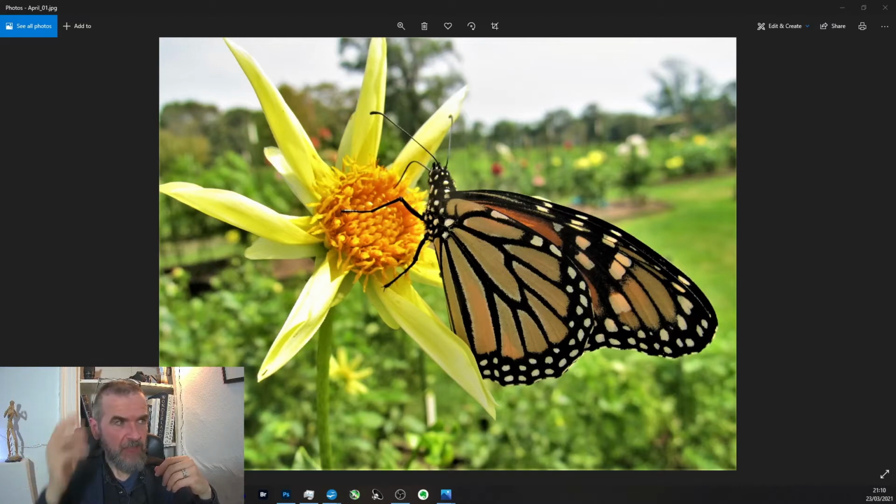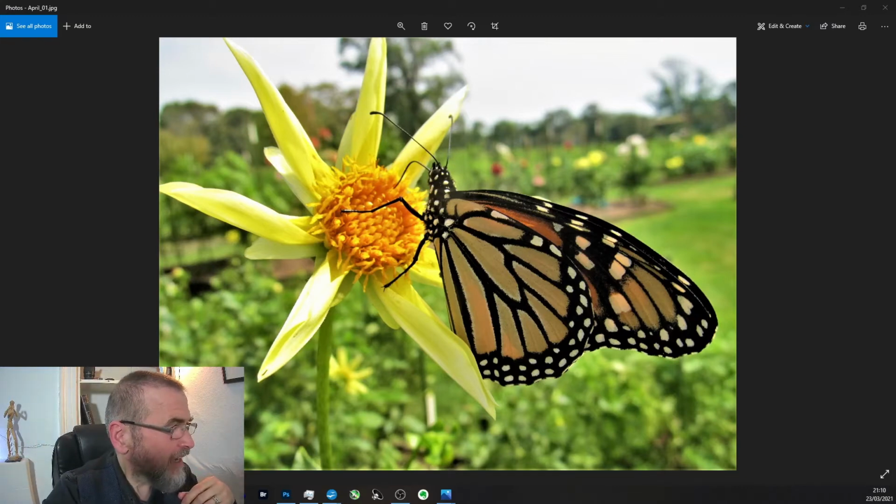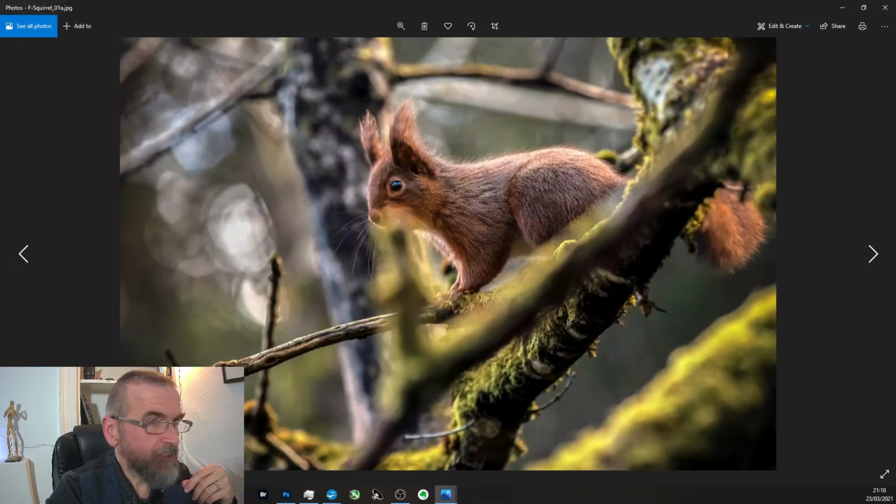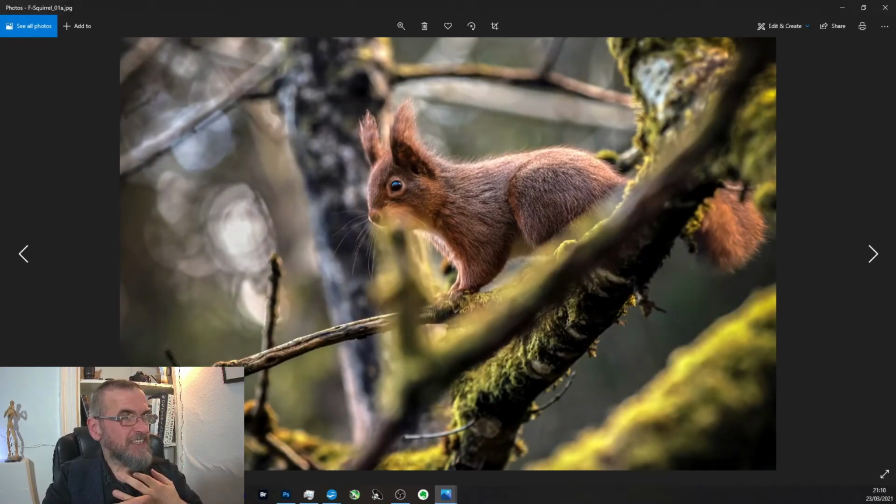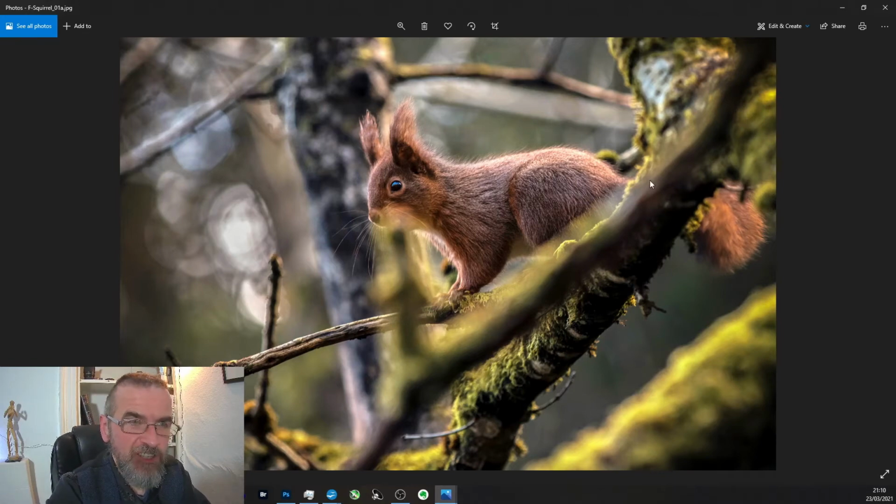background. And actually at this point, if we go back to the squirrel photo that I showed you earlier, this is much more of a shallow depth of field, where we have exactly what you're talking about: it's not just blurred in the background, it's blurred in the foreground as well. So you can tell that there's little branches in the foreground and branches in the background, and beyond that branch it just gets completely out of focus. We can't even tell what's in the background anymore.